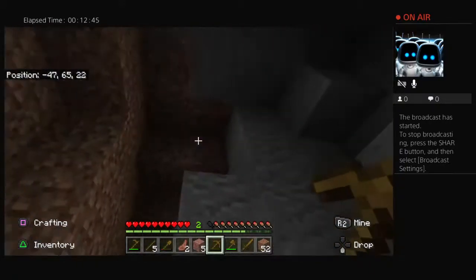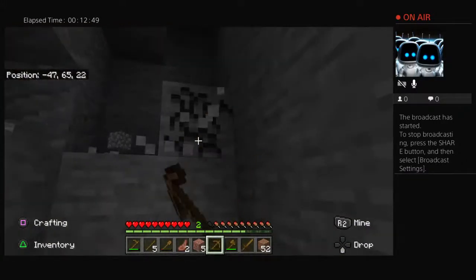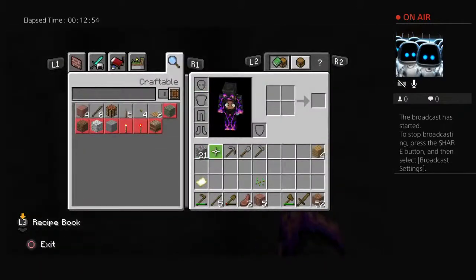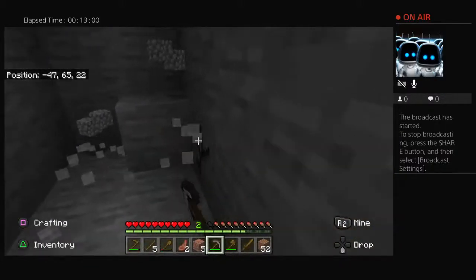Alright, and I'm just getting stone for now, because basically we need to build a house. And also, let's see, where am I at with stone? Go ahead and break the wooden tools because we don't need them. And I got 21 stone. And cobblestone's fine, especially for a starter house.